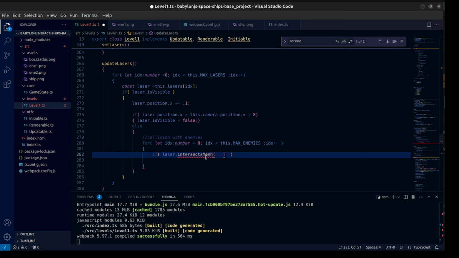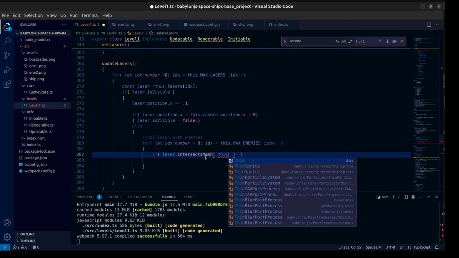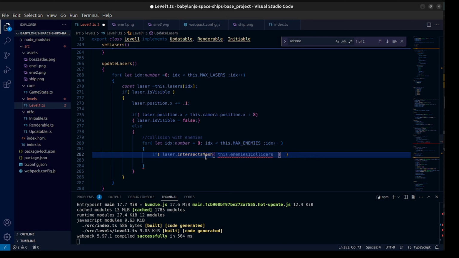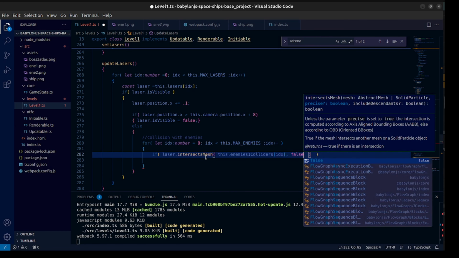In this case, I'm gonna get these enemy 1 colliders at the index position, and I'm gonna set that to false.